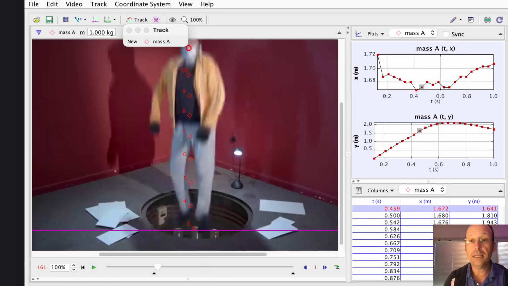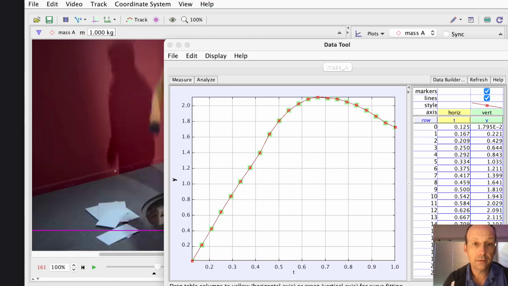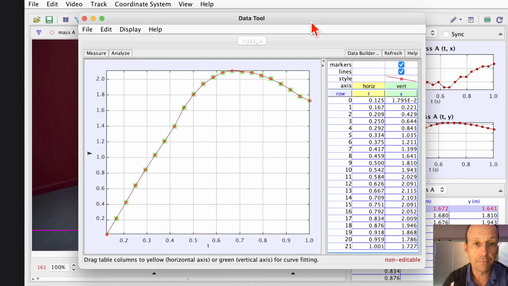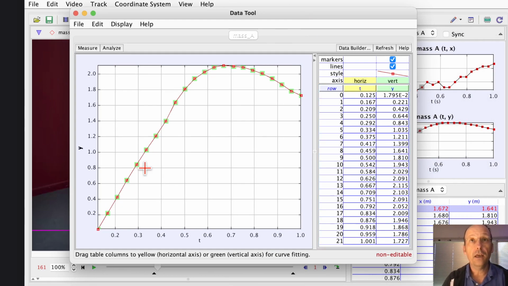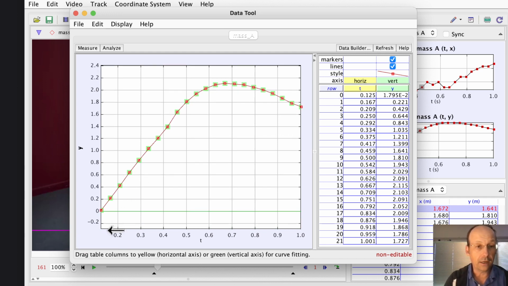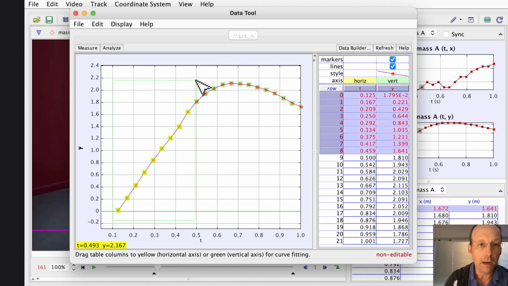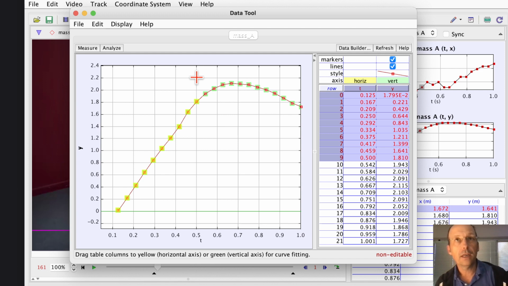Okay, here's my data. I'm going to analyze this. So I can right-click on this graph and click Analyze. And there's the graph, bigger. The first thing I want to do is to fit a linear function to this. I'm going to drag this up a little bit, drag this down. It just makes it easier to grab stuff. So now I can highlight the part that I really want, which is from here up to about there.